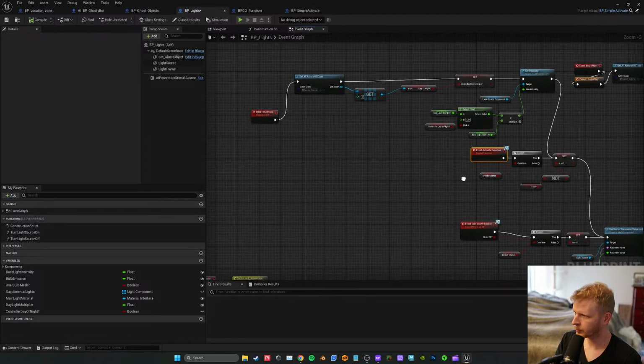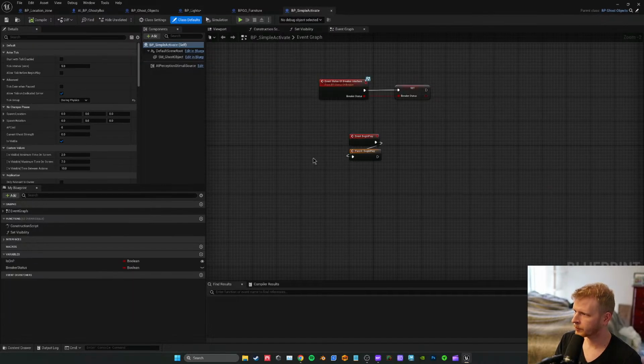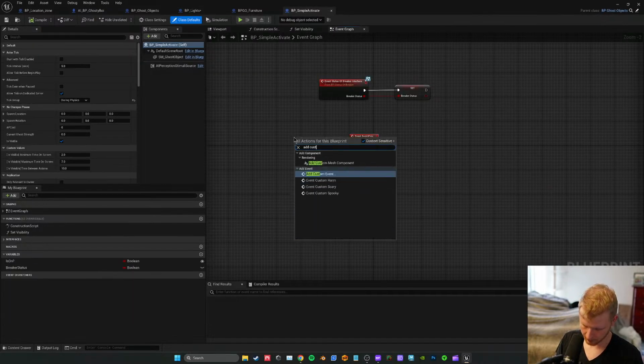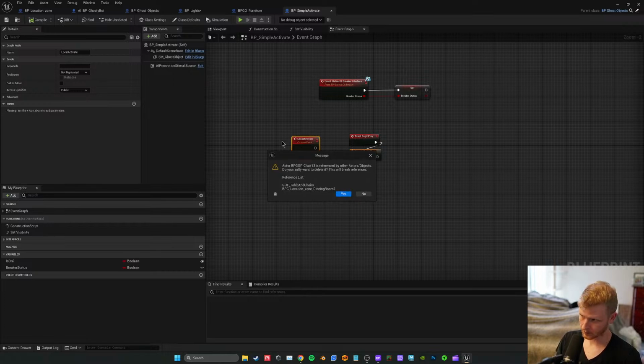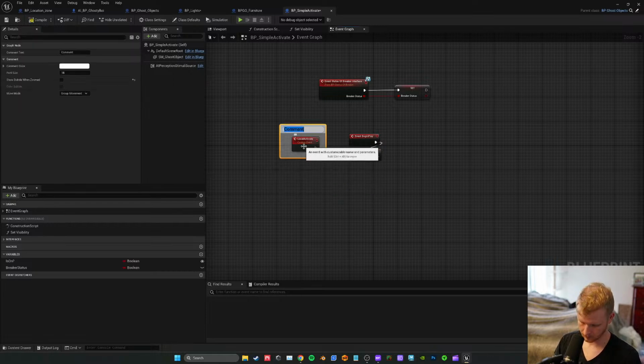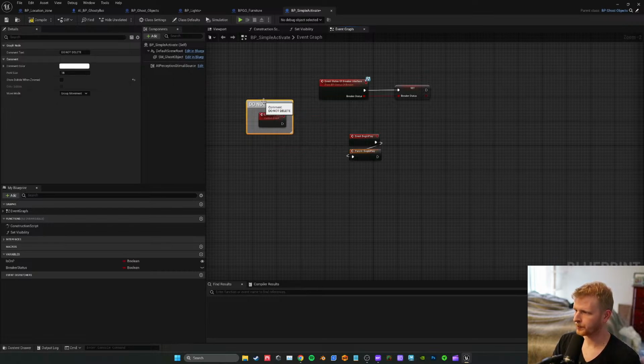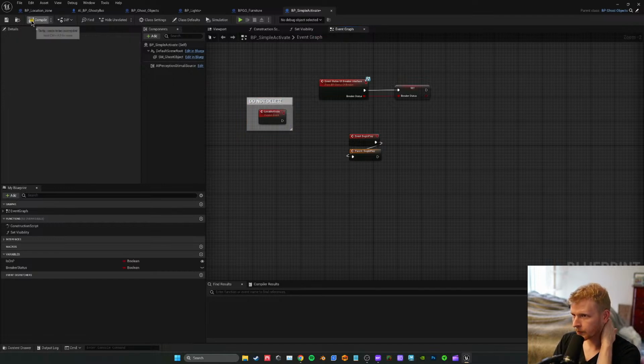So this is coming from a Blueprint interface. So I'm gonna come over here and say add custom event, local activate. That way other subclasses can use it too.